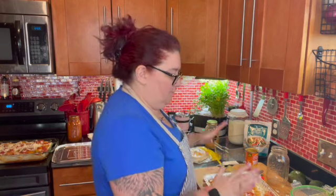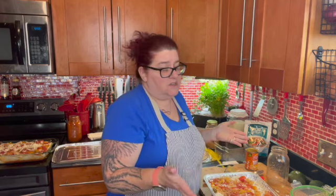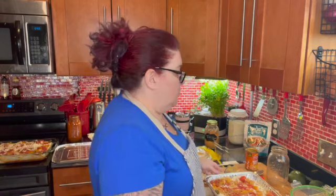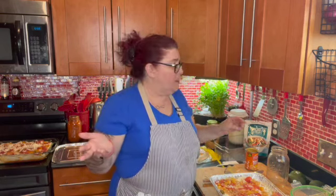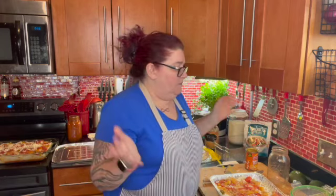So all I'll have to do is bake these at 350 degrees for about 45 minutes. Check it. If it's bubbly, then it's done. If it's not, you'll need to put it in for a little bit longer. But anywhere between 45 minutes and an hour, and it'll be done. And then you would just cut your piece like lasagna, and for your toppings, you do whatever kind of toppings that you like on tacos or any of that kind of stuff.